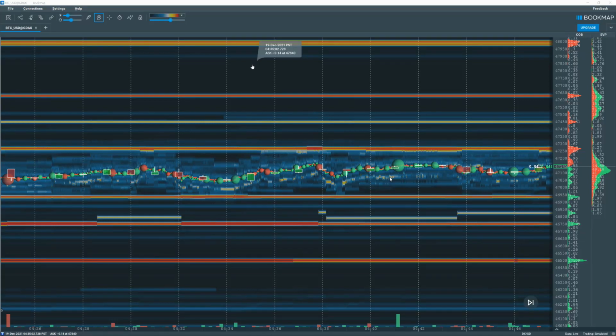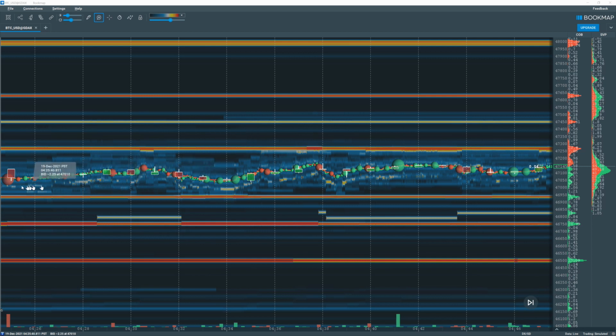This is a heat map for Bitcoin. A heat map records buy, sell, and cancel orders. It gives you microsecond details about those orders versus a chart with just candles. On a heat map, you have different elements, and we're going to go through the basic ones because the purpose of this video is to show you manipulations by whales using spoofing orders.